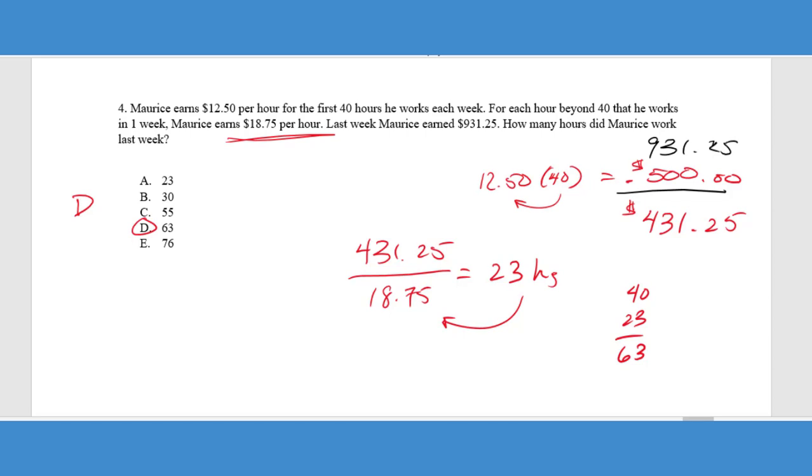So you can see here that I didn't go to the trouble to set up a perfect textbook equation with a variable and try to solve for the variable. I just use common sense and basic mathematics to kind of back my way into this number. And that's perfectly acceptable because I've got the right answer and I've done it the quickest way that I could possibly do it. So if you see a different way to do this, that's perfectly acceptable. Now, one thing I want you to pay attention to is this. Once we basically know that at 40 hours a week at $12.50 an hour, he earns $500, we know that at $931.25, he had to have worked more than 40 hours. So right off the bat answer A and B are incorrect. So you could get that information very quickly. Those are just some strategies that you can use for process of elimination as well.